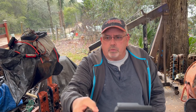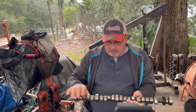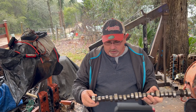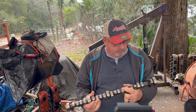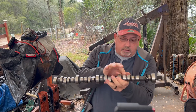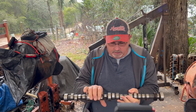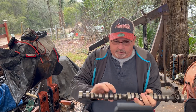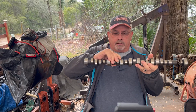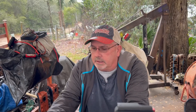Then I pulled the motor and decided to take the cam out because it's not what I wanted anyway. This is a purple old-school grind — purple shaft 474. I caught it literally as it was wiping itself out. This lobe right here is rounded — look at that hot spot. It'd be better if I show you the lifters. Look at this — I don't know if you can see that right there.